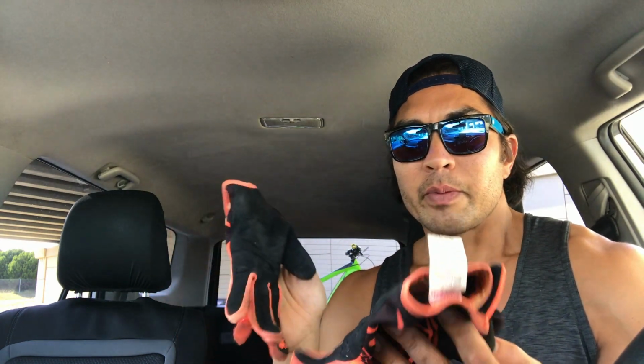These are Troy Lee Designs gloves that I got 2 years ago in Moab, I think. Maybe a year ago in Moab. I don't know. They were like $39 actually. I'll see if I can locate a link for these. They're awesome. I love these gloves. They are so badass. They're built perfect, and they've got the rubber pieces where they need to be, so you don't get any slipping on the levers when you push them. But they've held up so well.